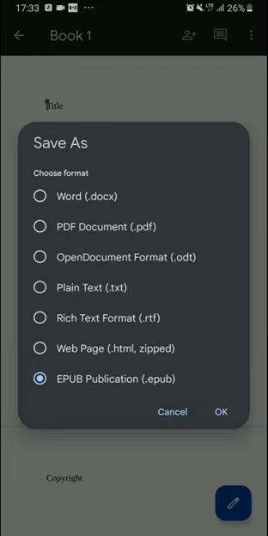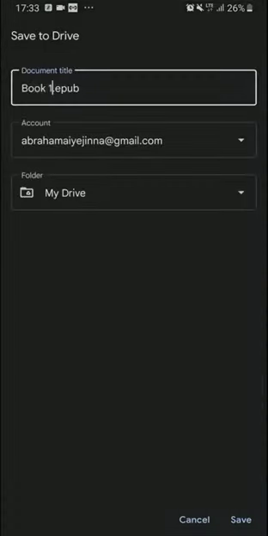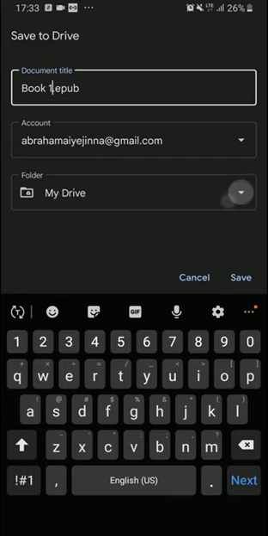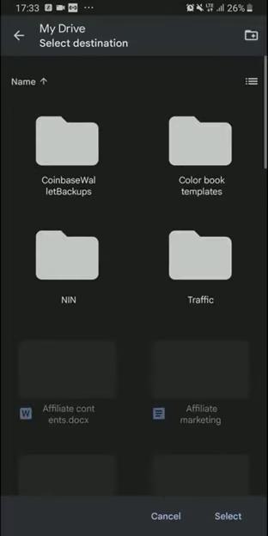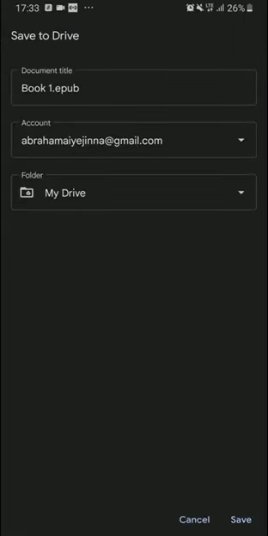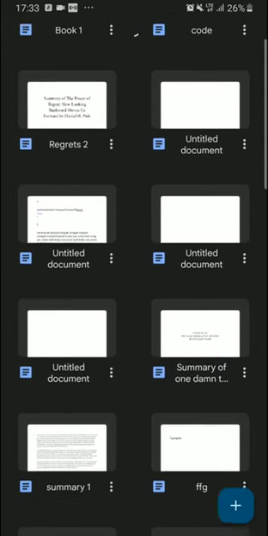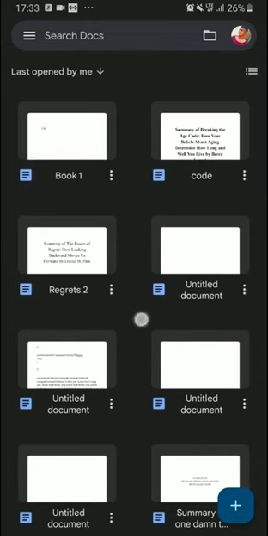So once you click on EPUB, just click on OK. It will save to your phone. Okay, you can see allow download. So now this destination, it will save in your phone as EPUB, on the app. Save on the app as EPUB. So save to Google Drive. So when you're looking for it on Amazon, you can just come here. But if you want to take it to your phone, and this is on the app or your drive, just come back.